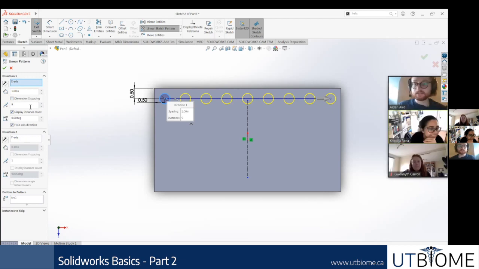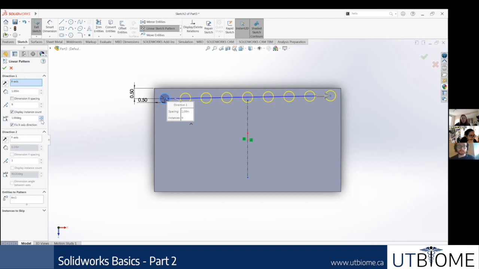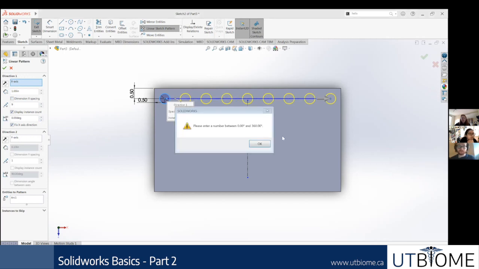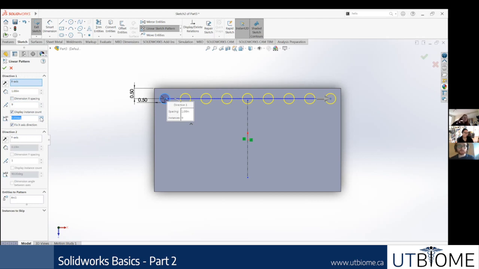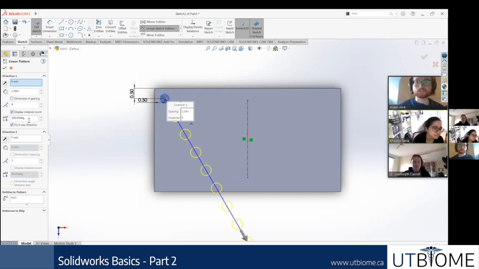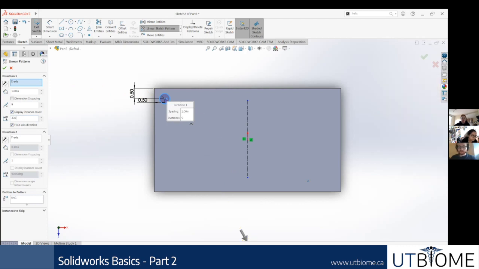So you can super easily do these things. But sometimes you're doing something a little more complicated, so you can also change the angle. You can only go upwards and around. So I could do 170. Okay, I need a bigger number. Let's do 300. Maybe you need that. I'm just showing this for the sake of it, that you can have a diagonal pattern based on an angle. What I'm actually going to do is change that back to 0, because I liked how it was initially.